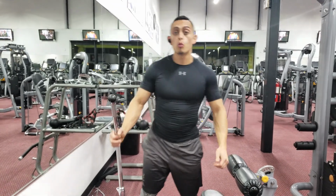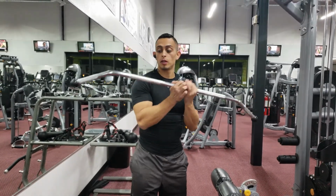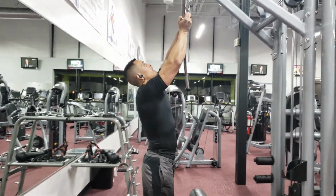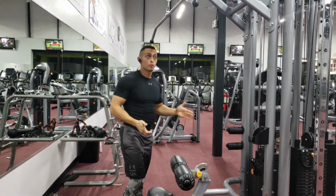Okay, guys, we're going to be doing the wide grip lat pull down. You're going to want to grab an attachment that looks like this. It's going to be a wide grip. Attach it to a machine that looks like this. Put on the weight you can do properly and with good form.